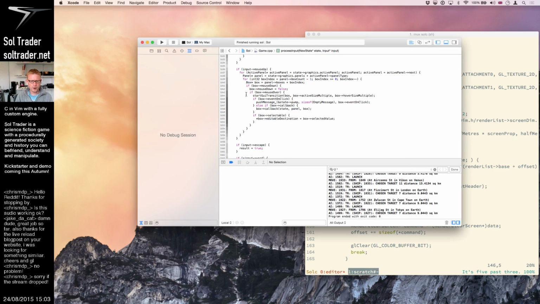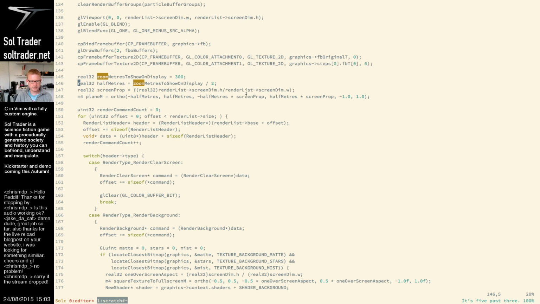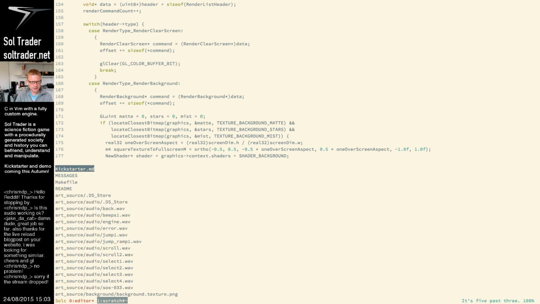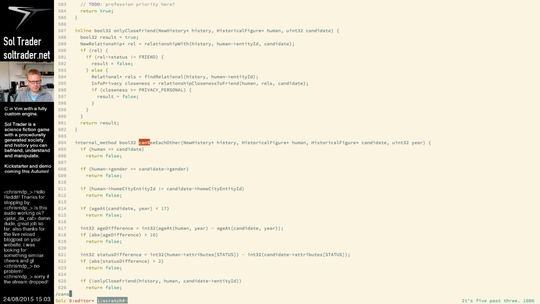Now, the way that I want to do that, if I just go back to the code, is this is a whole big switch from AI. This is in the history generator. We've got a method here called can see each other. And this basically just says that you can't see yourself, and you can't be the same gender at the moment. I know that it's just for simplicity. I plan to address the whole kind of same-sex relationships and things like that later on.